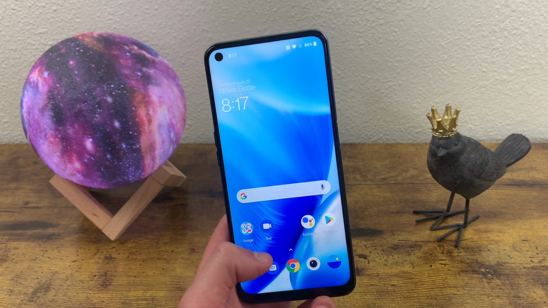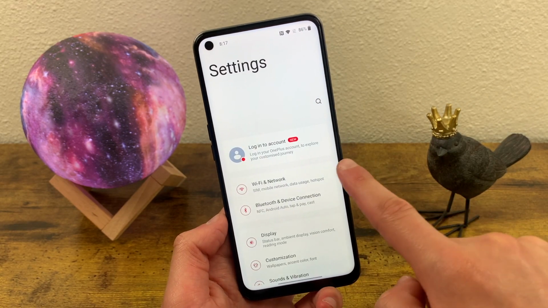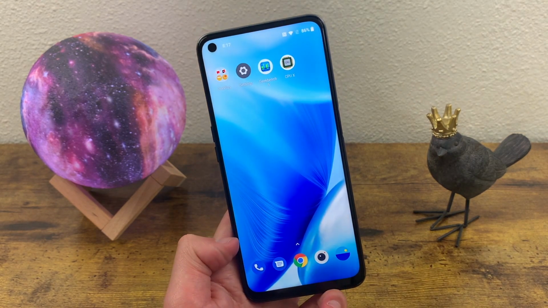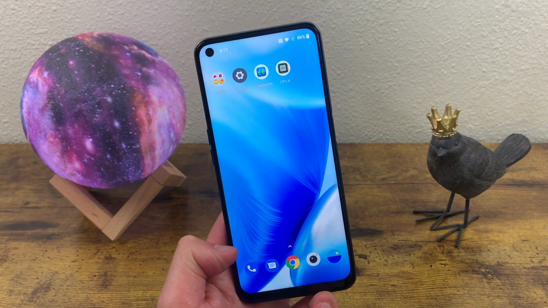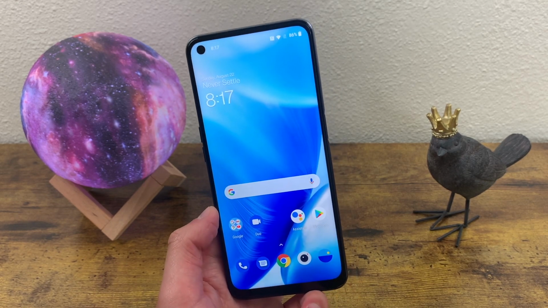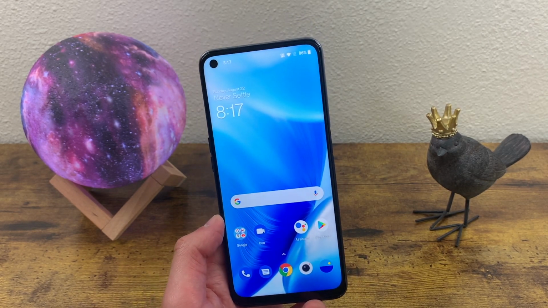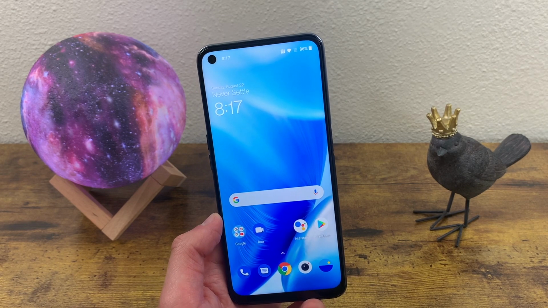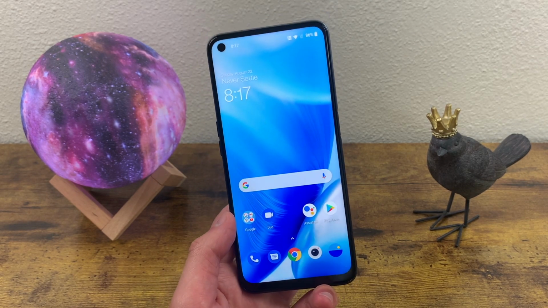So let me demonstrate. As you can see, it did the same thing regardless of the direction I slid my finger. I personally don't know why they have it like that. I think it would be nice if gesture navigation had a forward button too, but that is how it currently works.